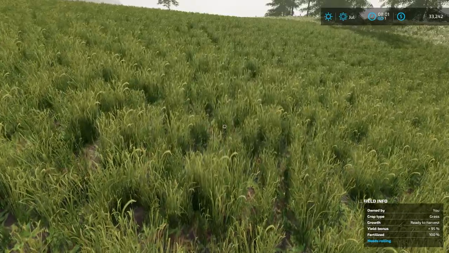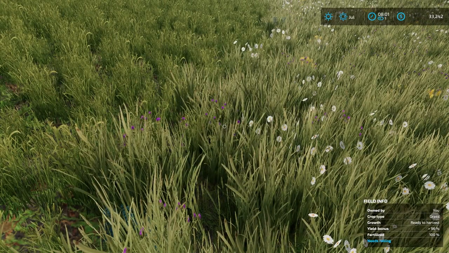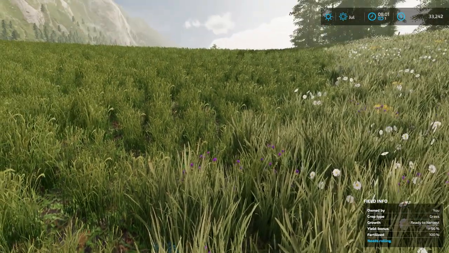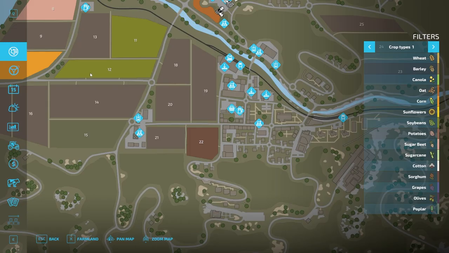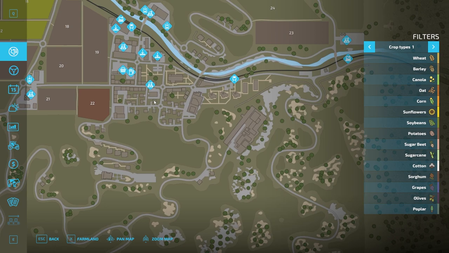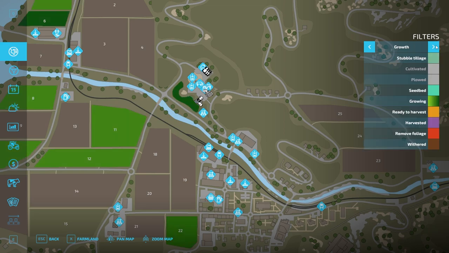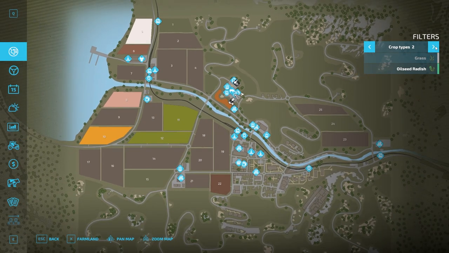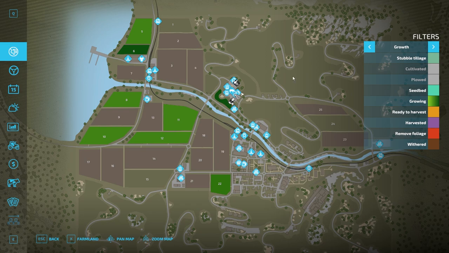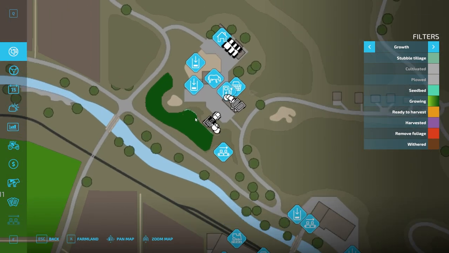It's ready to harvest, but I wanted to see it looking like this. I just don't think it's done growing yet. Let's take a look at the grow chart. Where's our map? And our grass is here. It may not show us. Growing. Yeah, it's not showing us. Showing us our oats are almost ready. But unfortunately, the grass just doesn't show up.